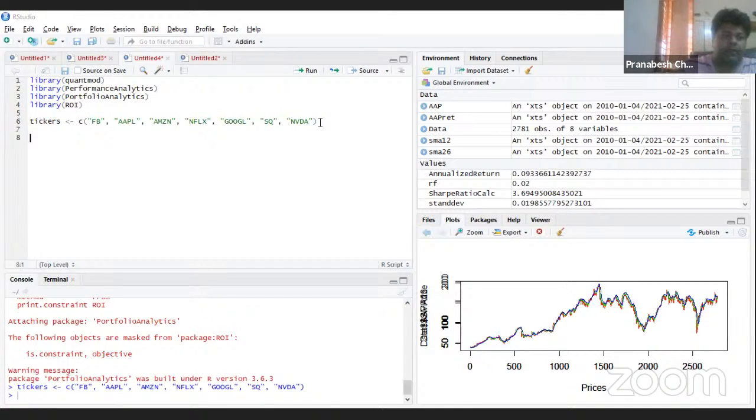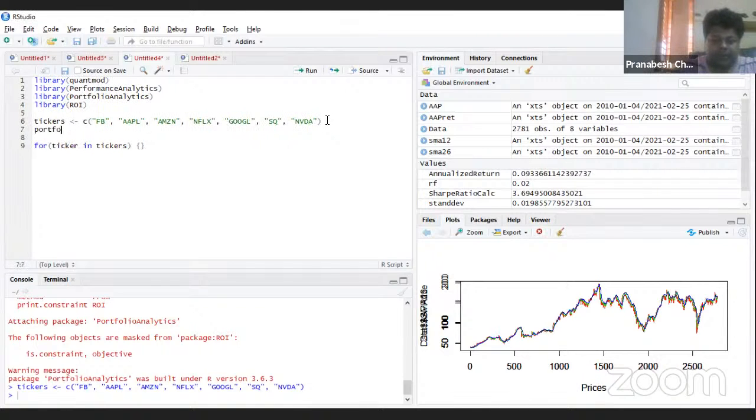Tickers got created. Now our usual method of binding our tickers in, this is a standard method that we always use of binding our tickers, right? Before that, we have to make our portfolio prices as null.